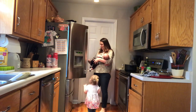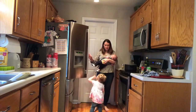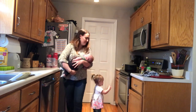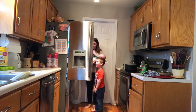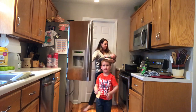My kids absolutely love cheese. Sutton came and asked for a piece of cheese so I'm going to go ahead and get her one. And of course if one has something the other has to have it too, so we're going to get another piece of cheese. You'll probably notice this is not super expensive cheese — this is just regular Kraft American cheese. For some reason or another, they love these singles.